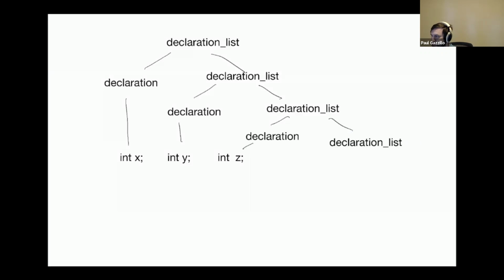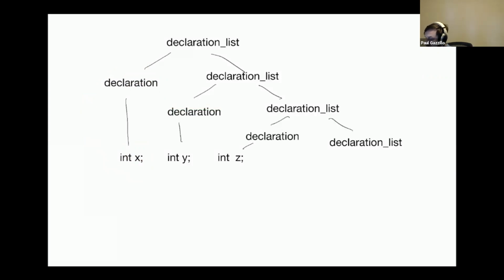And notice here that because I'm applying this declaration list rule at each step of this syntax tree, hopefully this makes sense here, where a declaration list is composed of a declaration followed by another declaration list. And so for the root declaration list, this declaration corresponds to this int x, semicolon in our input. Is that clear with everyone, like why this declaration matches a declaration in the input? We'll see the actual syntax of it, but just realize that this declaration maps to one complete declaration in our input.